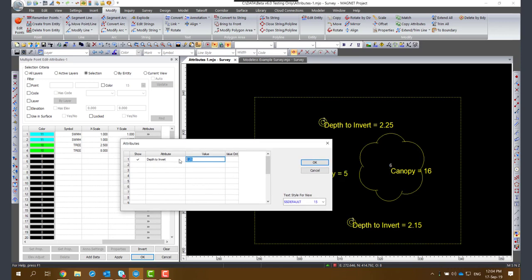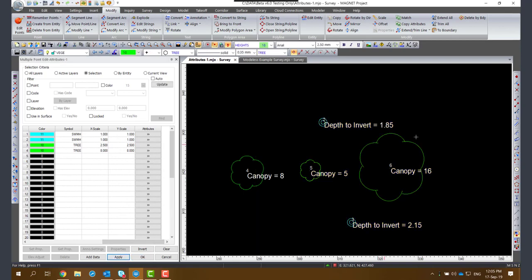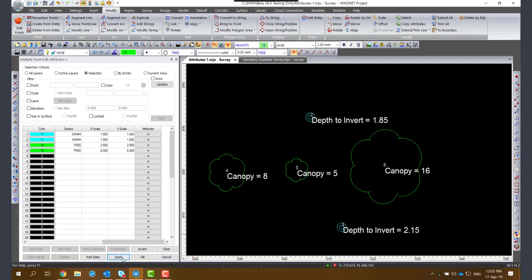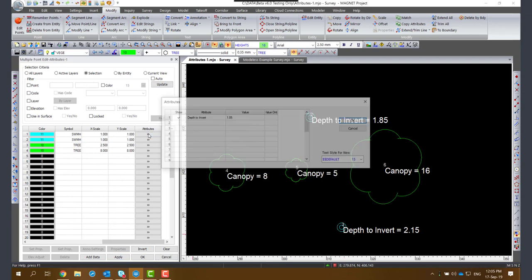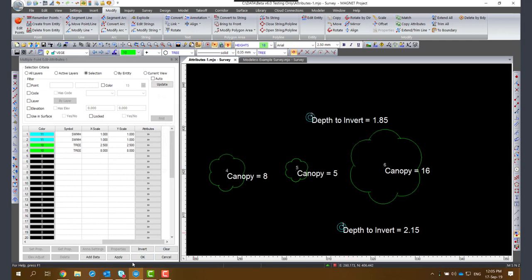If I change that to say 1.85 and go OK and apply, it's now changed that particular depth to invert value. If I went into the attributes again and ticked value only, go OK, go apply, it will put the value of 1.85 deep beside the point.